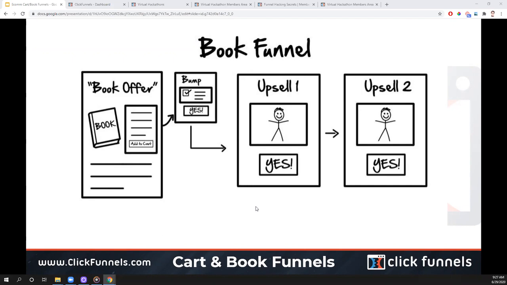Then what we'll see is the next logical thing. It's like some type of course or info product related to what we're discussing in our book. So like the book, then the audiobook's the first upsell, and then maybe some type of training program or course related to the topics we discussed in the book, or a training program on the next thing they're going to need after they're done learning and consuming everything inside of the book. So book funnels, it's info products, and your upsells are the next logical thing.